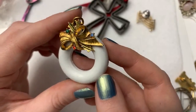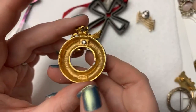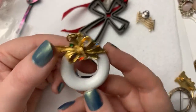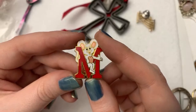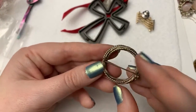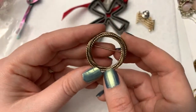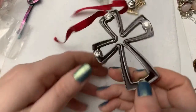Very difficult, by the way, to search for Arthur or art online because you get things that are not what you're looking for. So if you're ever looking for something for like a signed art like this, look for Arthur Pepper. But that is super cool. I like that so much — this little pendant. Could have been part of a brooch too. That is the cutest little mouse I've ever seen — M for mouse. Little round pin. I think that would be cool — little scatter ones.